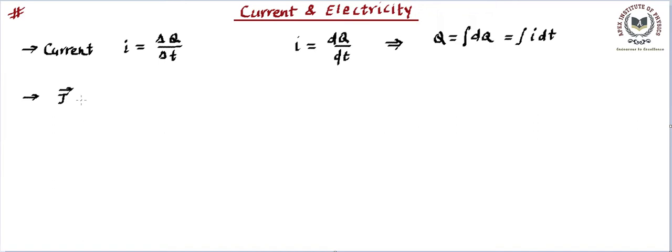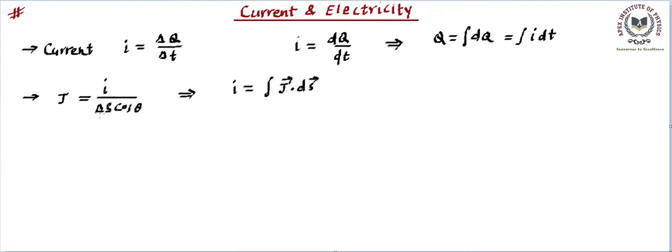And then we talked about another quantity, which is a vector quantity called current density. Current density is defined as current per unit cross-sectional area. So it's written as I divided by the cross-sectional area it is crossing through, delta S cos theta. Cos theta is used to talk about the orientation of that surface. Basically from here the important relation comes: I is equal to integration J dot dS. That formula is important in order to solve the questions based on current density.